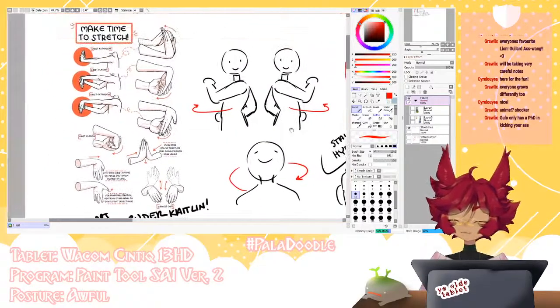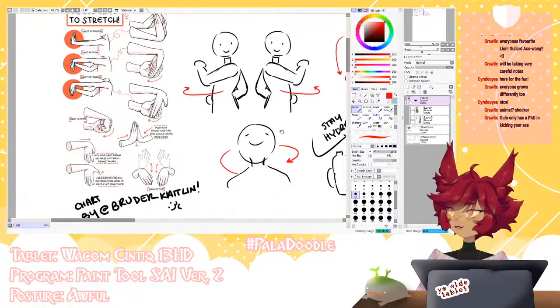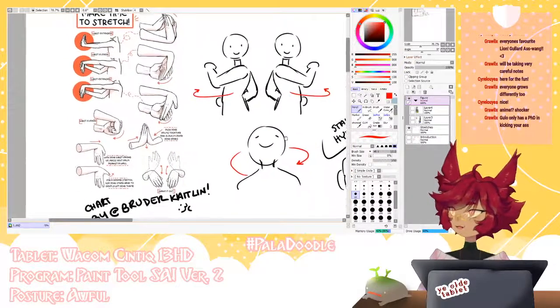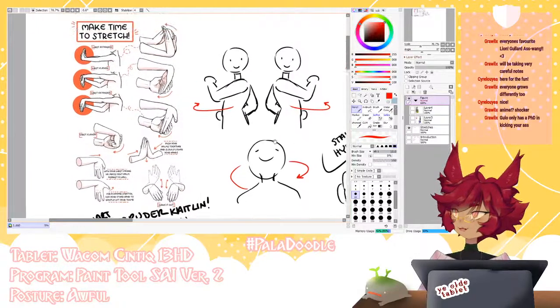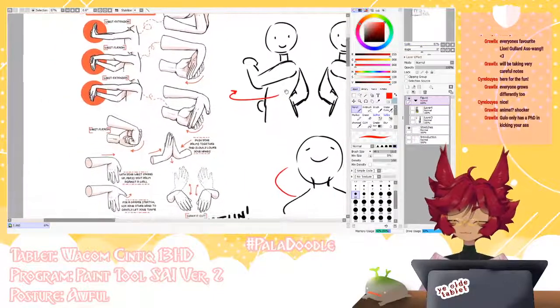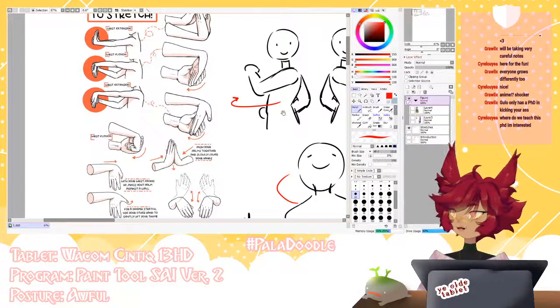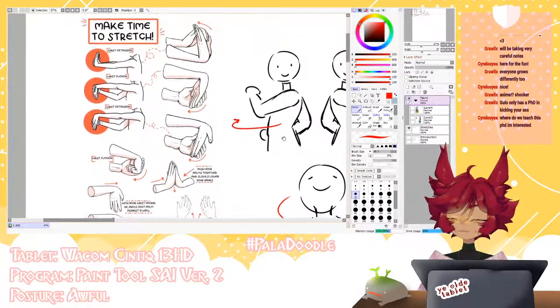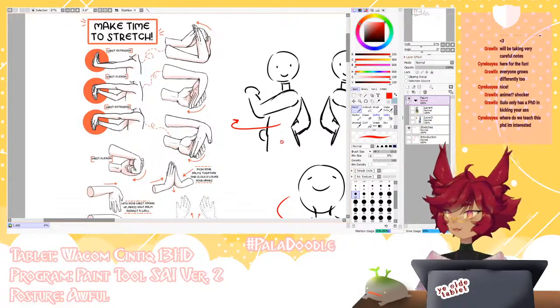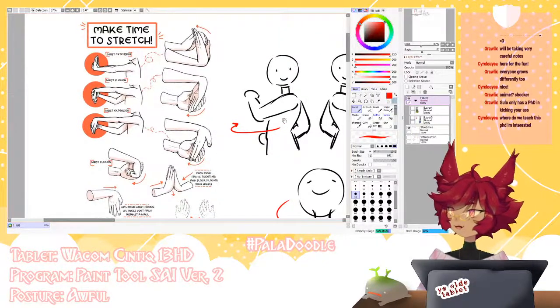Before we start, don't be like me. I'm not a very good role model. You always want to start doing your stretches. This is a very helpful chart by Bruder Caitlin. These are stretches for your wrist and hands. This prevents you from having muscle and bone problems in the future. I don't always remember to do them, but I remember to do them whenever possible.